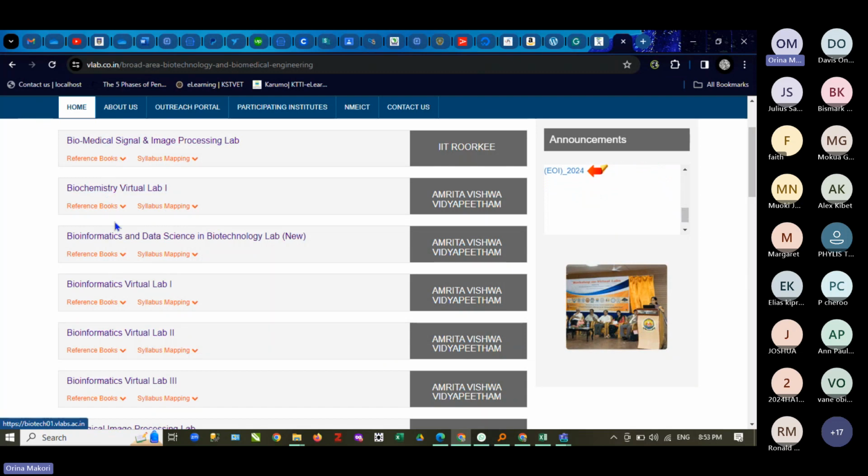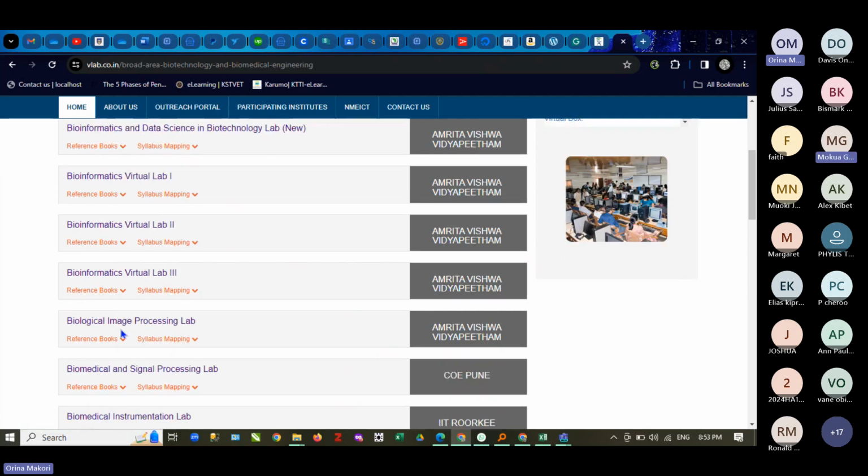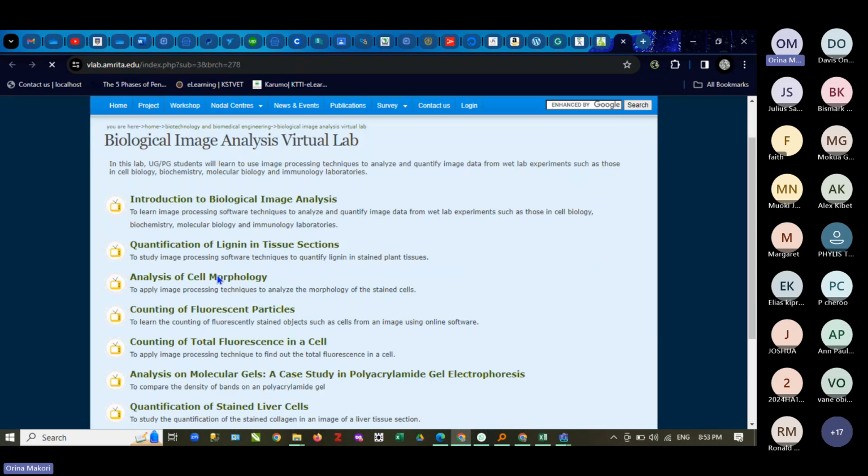There is biochemistry, bioinformatics. So yes. Biological image processing lab. Okay. So let's open and see. So we have introduction to biological image analysis, quantification of lignin in tissue sections. You do that?